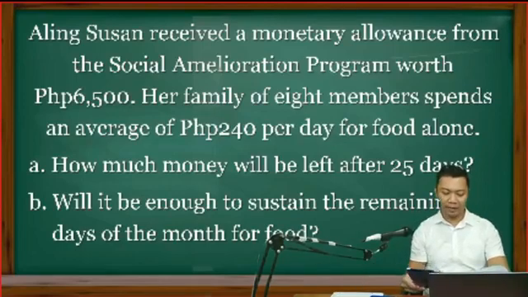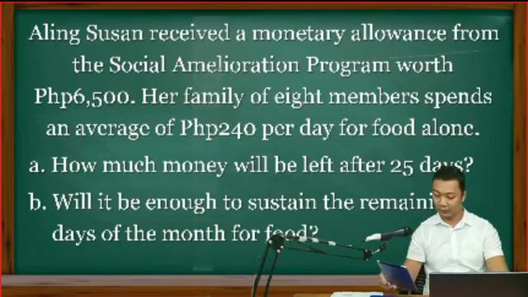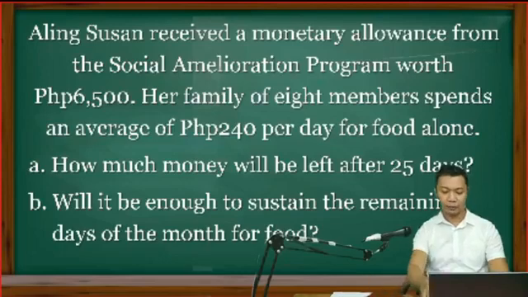I am surprised with the number of students who posted their answers on our comment box. Maraming salamat. Okay. And let's check if the answer is correct. Okay. 500 pesos ang matitira. Letter A and letter B. Will it be enough for the remaining one? Okay. Thank you so much.